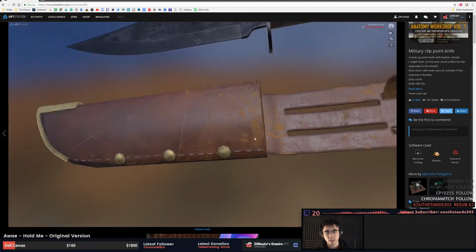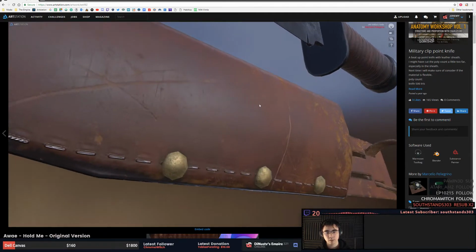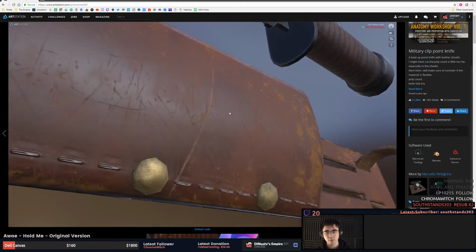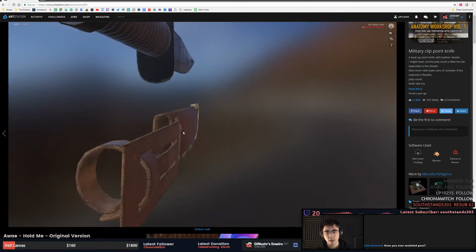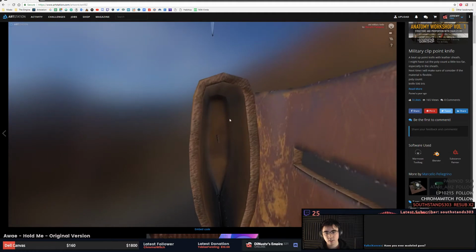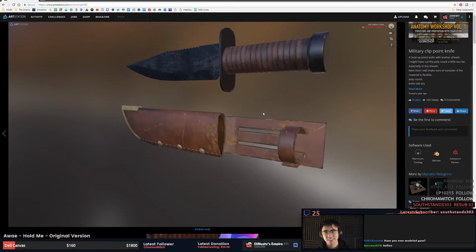The only other thing I would say is right now this doesn't really have a normal detail normal that's telling me that that's leather up close. It's very, very smooth, so you're going to want to watch out for that. Oh, that's interesting because we can look in there. I'm curious what that's about. Just because. Why not?